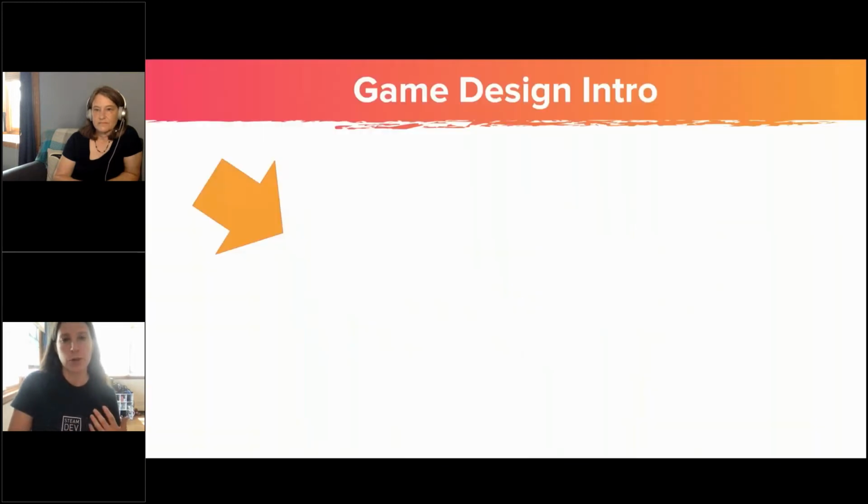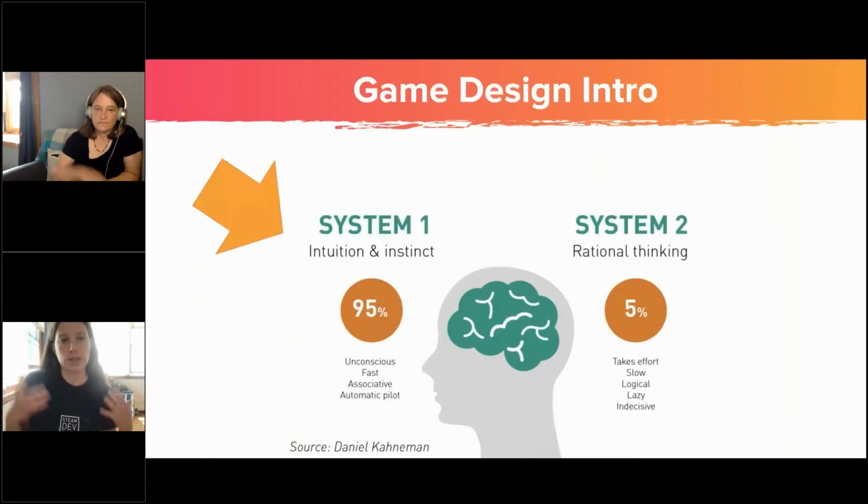But for game designers, we kind of are in this system one thinking, right? When we design an experience for our games, we're thinking about it through the user's experience. So when we design a video game, it's not about coming up with an idea for a game. That has nothing to do with it. It's about, does a player know what they're doing? Do they know where they're going? What are the choices they're having? What are they engaging with? Are they having trouble? Is something too challenging for them and they're getting frustrated? Is something too easy for them and they're getting bored? Like how are they experiencing this world?